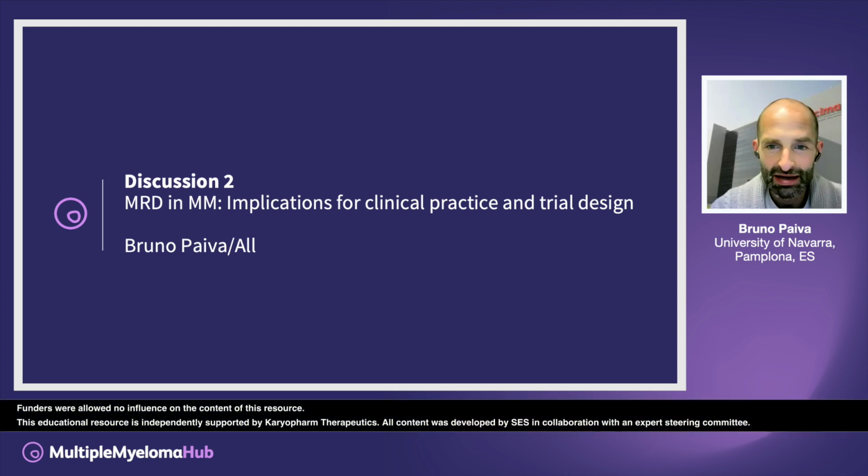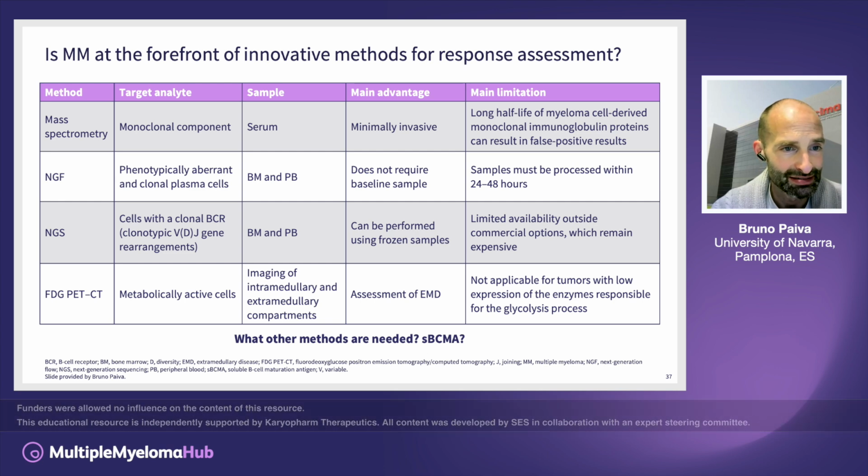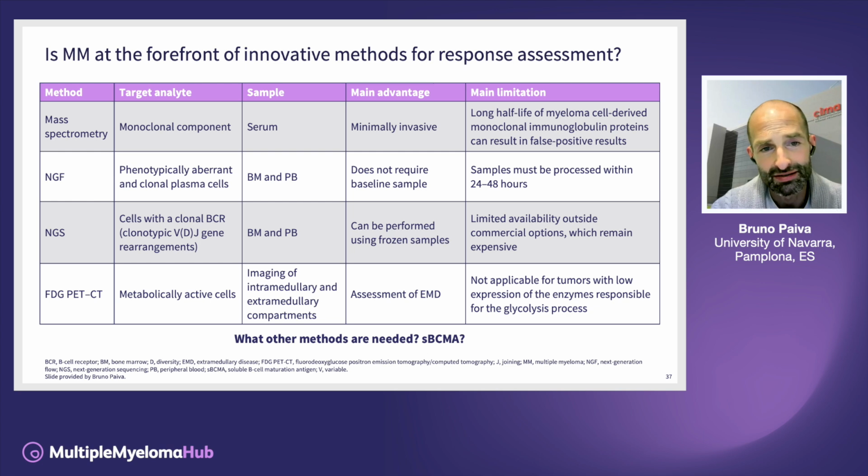Well, this is the only methodological slide that I brought for today's discussion, summarizing the target analyte, the samples that can be tested, and the main advantages as well as main limitations of probably the 4 standard methods that are being used today to assess treatment efficacy. That is mass spectrometry, NGF, NGS, and PET-CT.